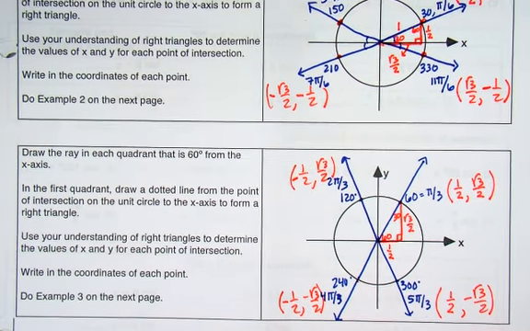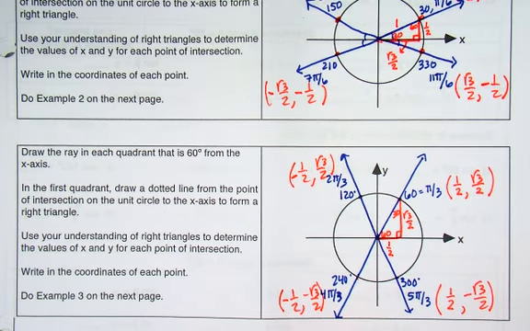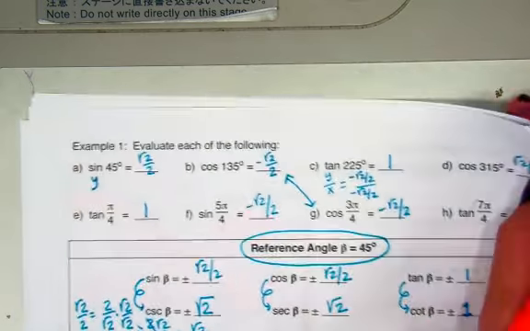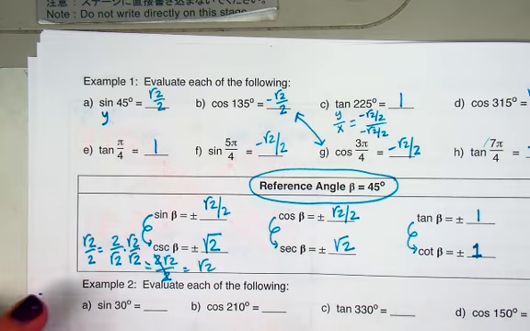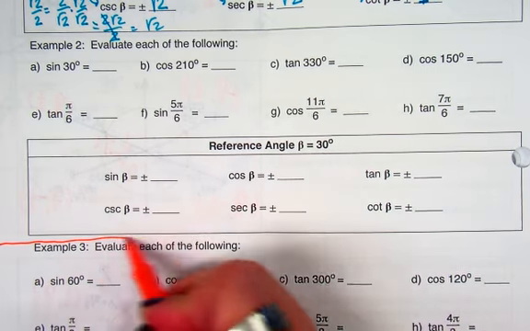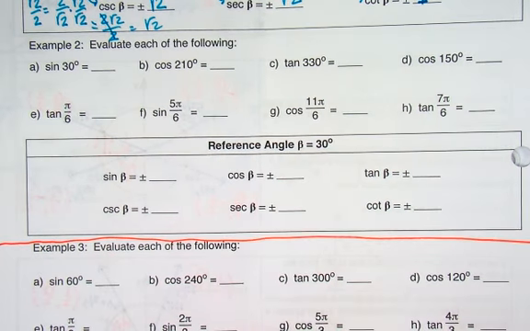And you've got all your angles. So now we just need to answer the questions on the other side, and you can kind of do a flipping back and forth if we need to. All right, so let's go over to page 10, and we're going to start evaluating. So example 2, here we are, is when we have the reference angle of 30. Kind of break that off there, okay?